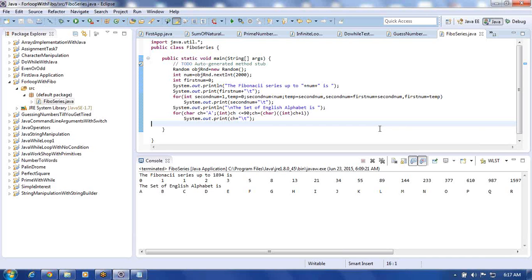So here, this is a for loop. Using a for loop, we are printing the Fibonacci series, and in the case of the second one, we are trying to print all the uppercase alphabets, again using a for loop. Does anyone have any questions on this? Gaurav, do you have any question?